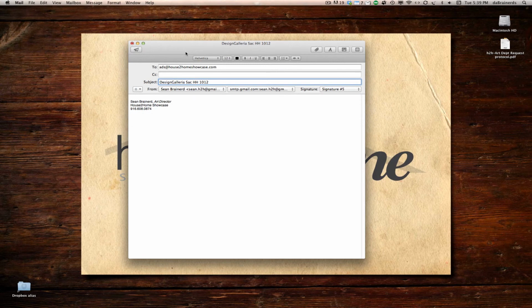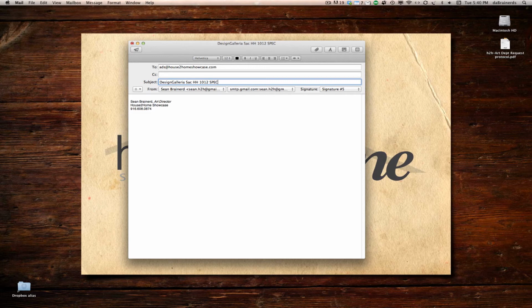Okay, so there'll be two other kinds of ads that you'll submit. One is spec ads, and the other is pickups, and/or pickups with changes. If it's a spec ad, it's simple. It's exactly the same type of submission that we just talked about in the regular ad submission. The only difference is just type the word spec in the subject line, and that way we know it's a spec and we can treat it accordingly.